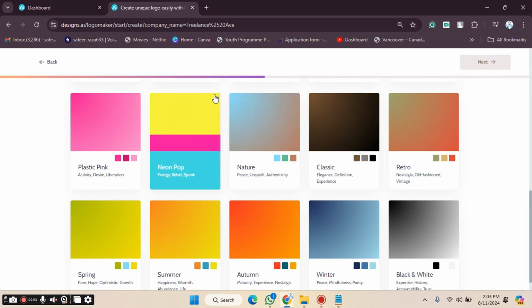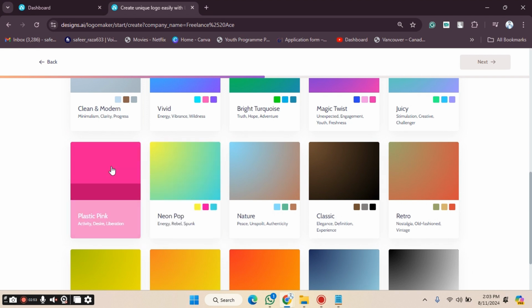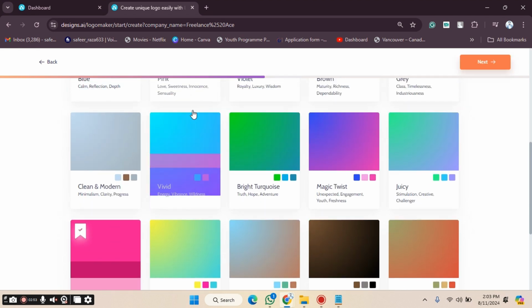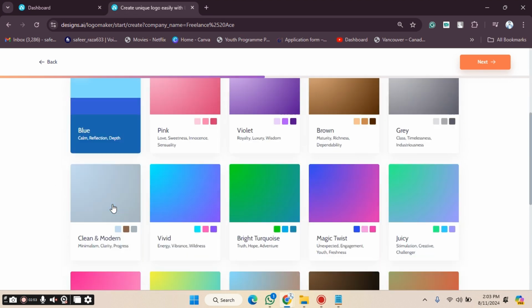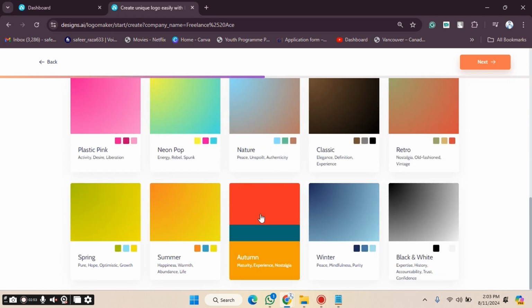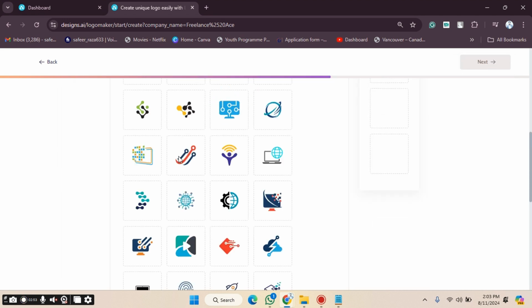As you can see, now you will be able to see the different types of design and different types of coloring here. Now we have to choose the coloring. For example, this one here, and now we have to choose this one and this one here. And if you have different color modes like this one and this one, now we have to click on Next here.